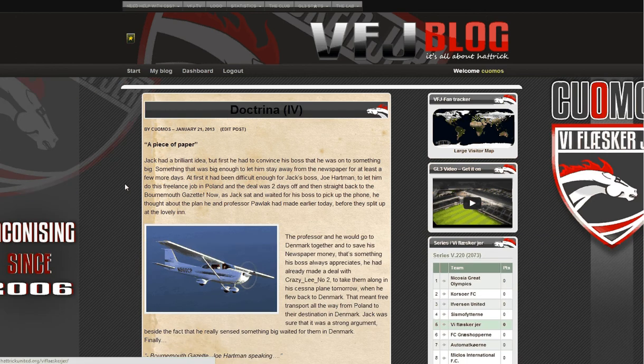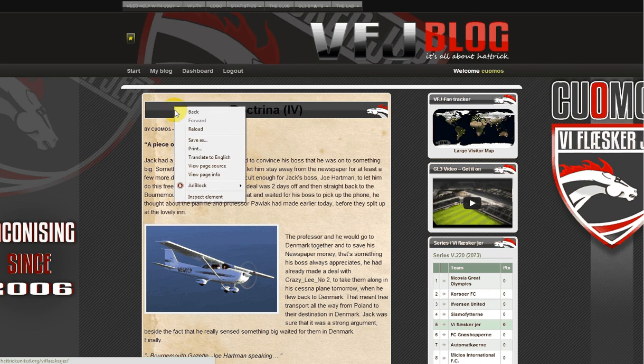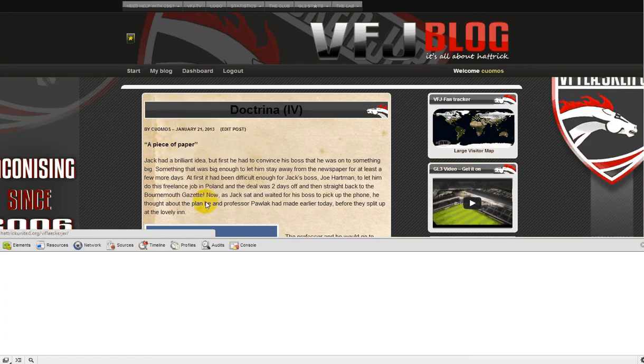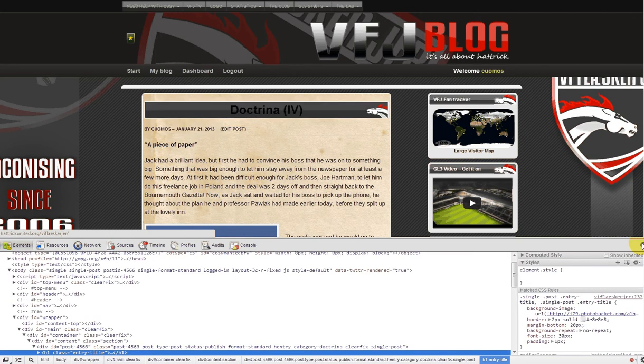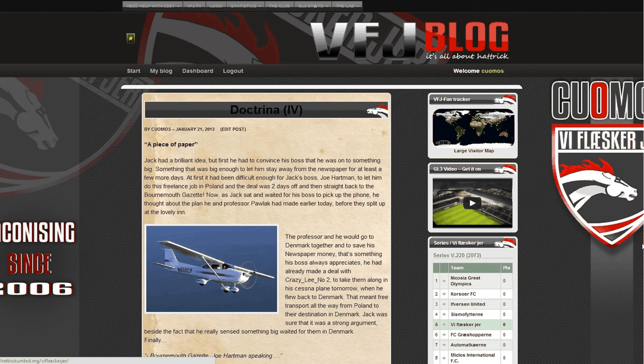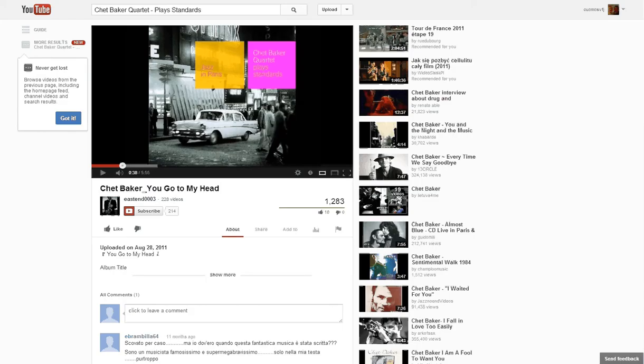I have to say I'm no expert in CSS, if you haven't figured it out yet, but this great browser tool, by holding your mouse and right-clicking Inspect Element, really helps a lot to find out where and what to change. See, I have YouTube over here, and I bet you can do something like the same here.